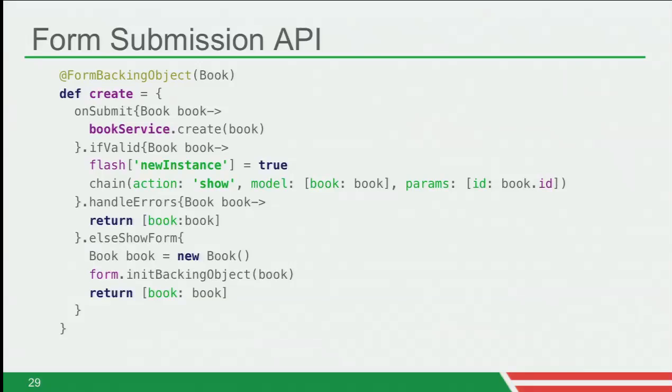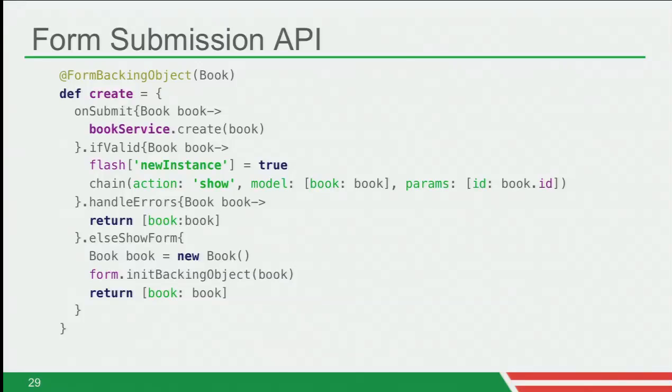So what we see here is, for example, a book controller. The create action is a form where we want our users to be able to create books. We specify that we want to do our data binding, our form backing, into a book domain class, which just needs to be any sort of class that embraces a Java Bean convention, such as any Groovy class really, which we specify with the form backing object annotation.